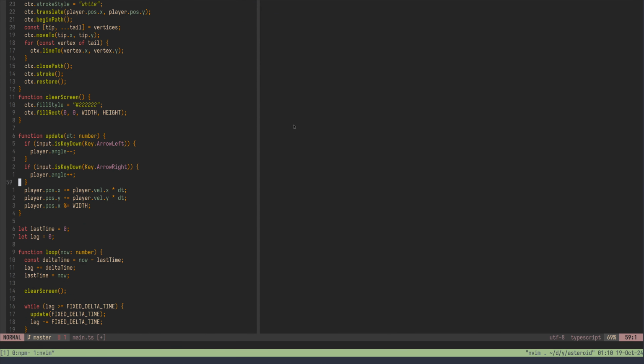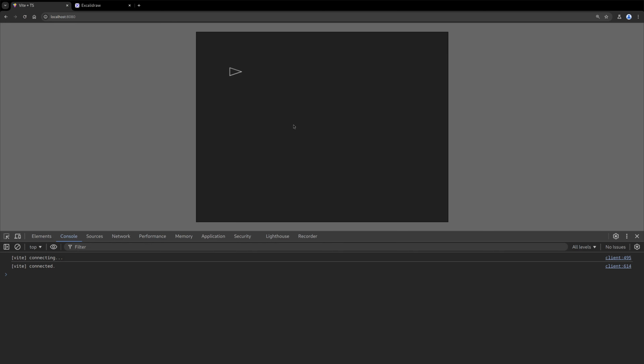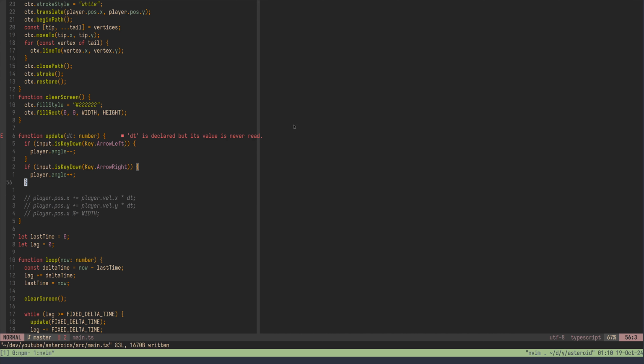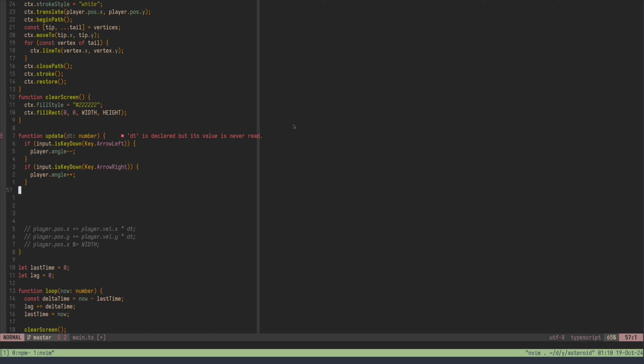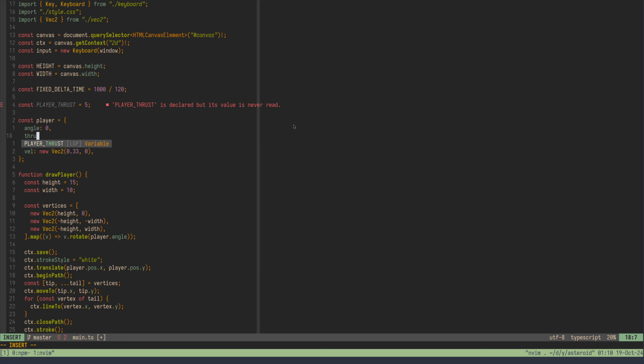We will get rid of this logic for now, so our player should stop moving. And we'll define another property on the player called thrust. I'll say it's 0 for now, and when thrust is being applied we'll set it to the player thrust value.